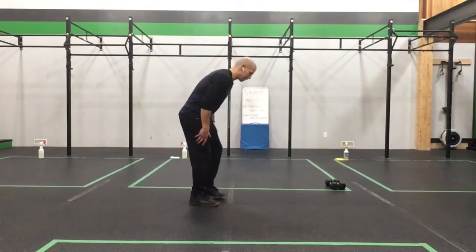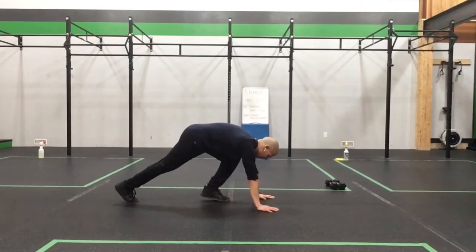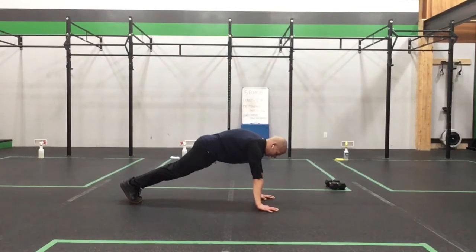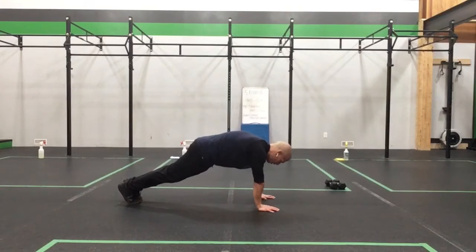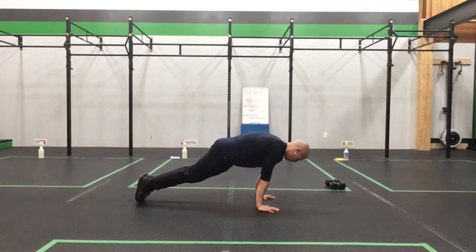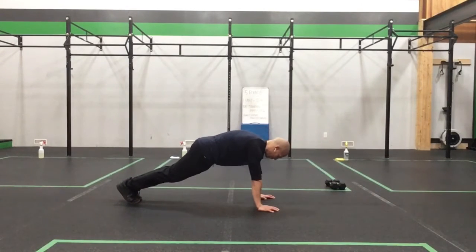So I'm gonna get myself facing this way first so you can see the forward. I'm gonna get myself set up in my plank first. So ribs come in, shoulders press, my shoulders are over my hands, and I'm going to lean, staying over my hands with my shoulders. And then I'm gonna lean over to the other side. And then I'll come back to center, and then I'll pull forward. And then I'm gonna press back into my plank.